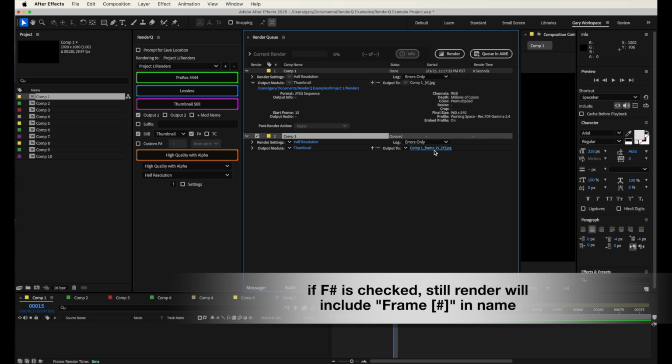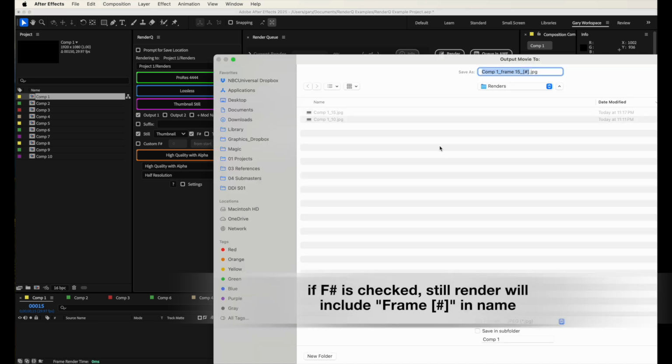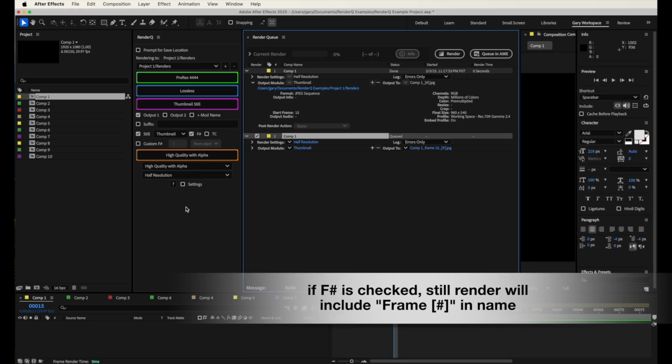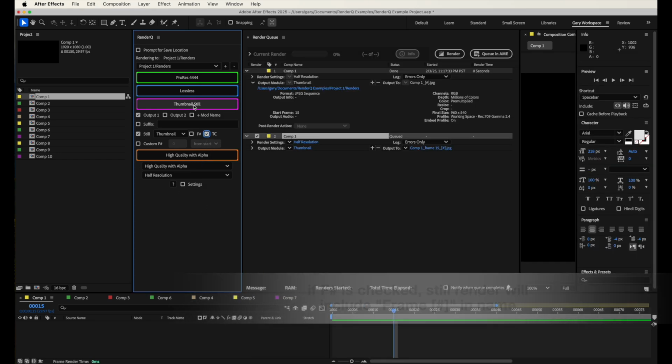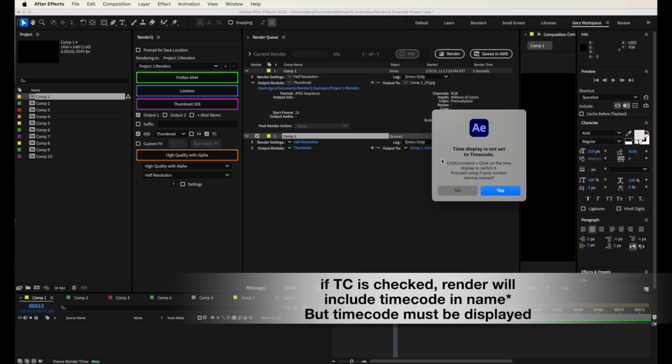If the F pound is checked, the render will include frame in its name. And if TC is checked, the still render will include the timecode in its name.